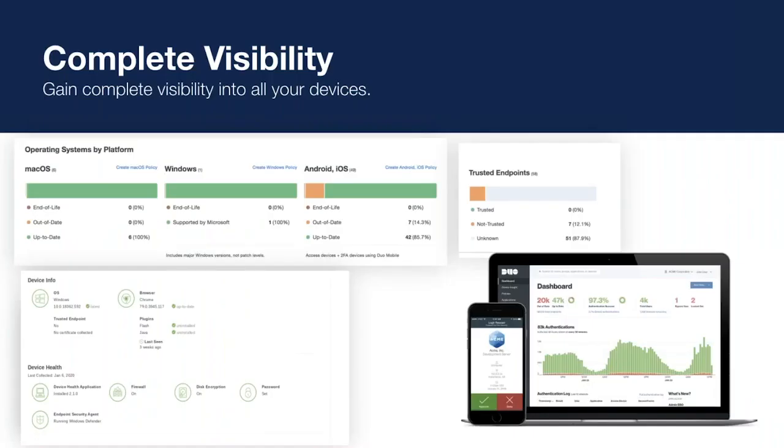So let's dive in a little bit to each of those pillars. By complete visibility, what do we mean? At Duo, that means inside the dashboard you'll get a sense of which devices are Mac, which are Windows, Android devices. You'll see whether or not they're what we'll call a trusted endpoint. That means Duo can see whether it's managed or not managed. If you use a device management system or an MDM, we can help you designate or see which devices are managed by that MDM, and then which devices are BYO, or trying to access applications in your environment from personal devices.